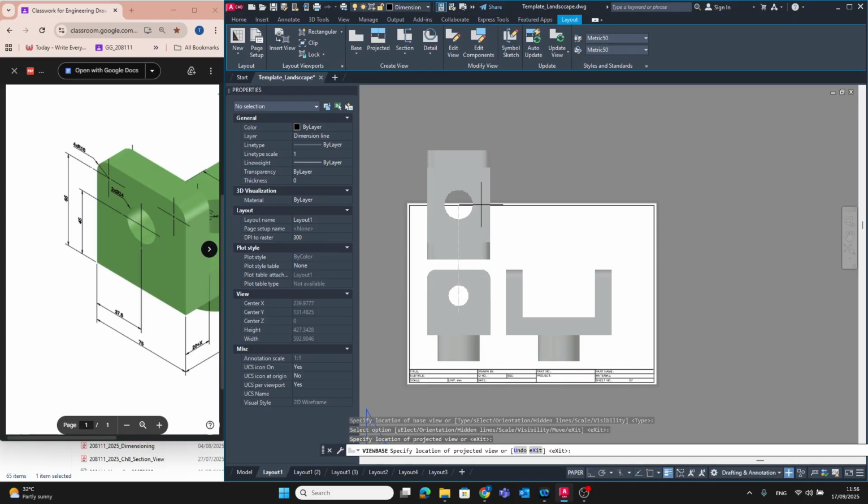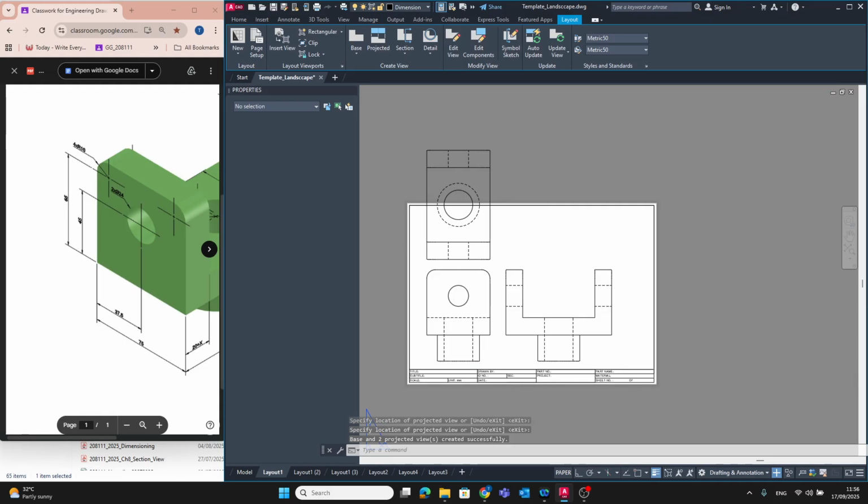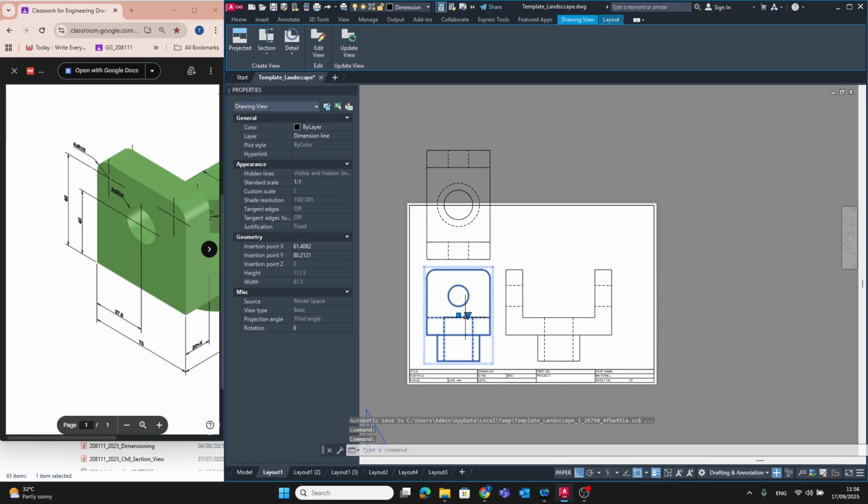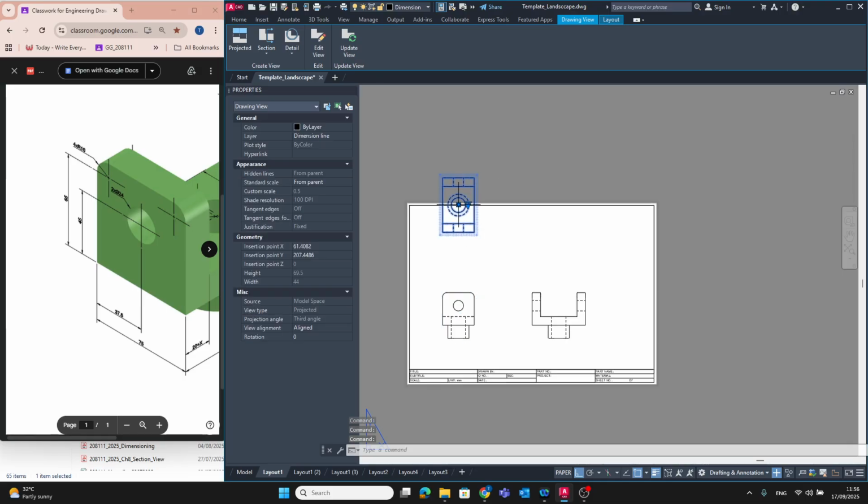Click, no need to enter, and go with another object, and then click on it. Okay, but the problem is the position is not nice. So if you want to change, you can double click here and choose 1-to-2. And if it's still not nice, you can move it close to your work here.